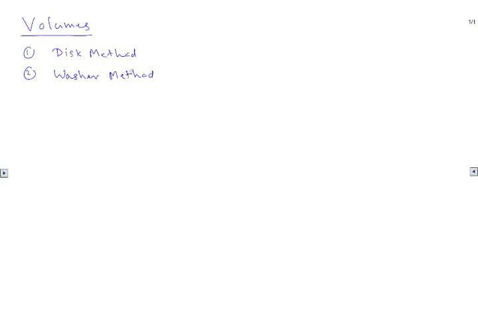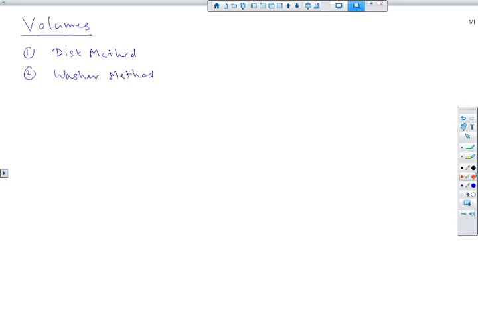In the exam there will be two questions, one from the disk method, one from the washer method. And in the next section we can talk about one more technique, what we call the cylinders method or the shell method. That's the next section. That's the last topic that we're going to cover in the next exam. Okay, before we talk about more things, let's learn a few terms.